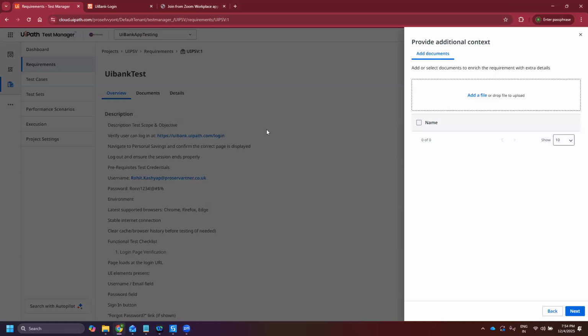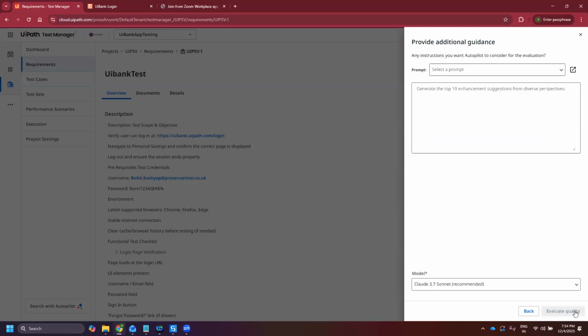So it will evaluate this particular description. The first step is asking to upload a file. If you have any text file or Excel file where the description is available, you can upload that file. Otherwise, it will directly pick from the window. So moving to the next screen.